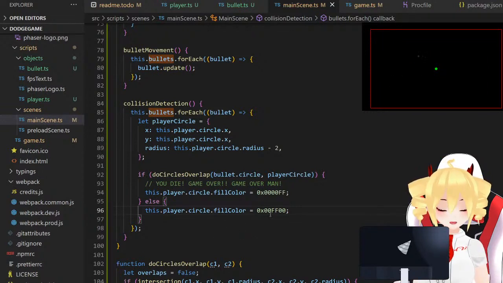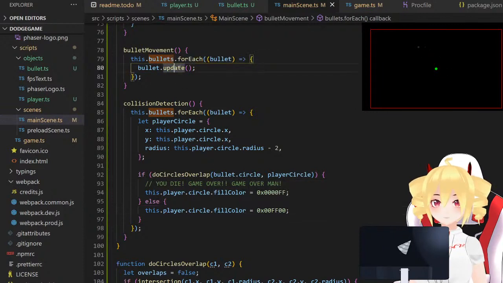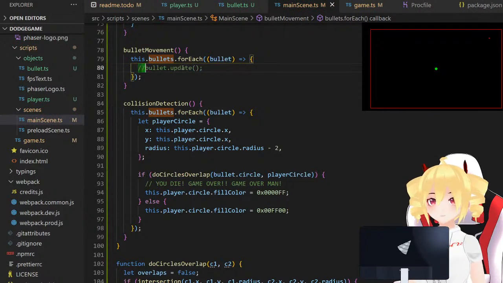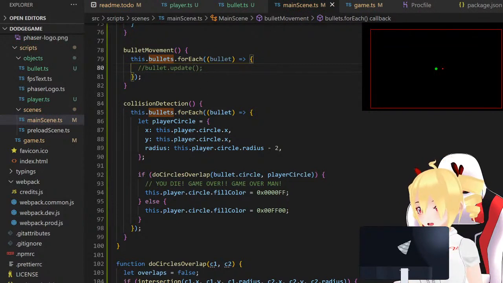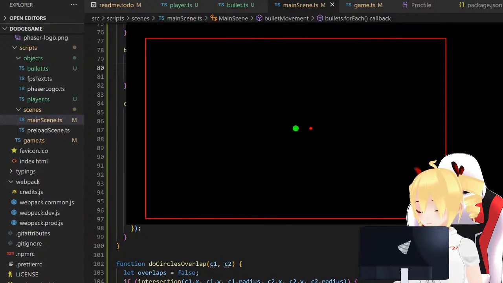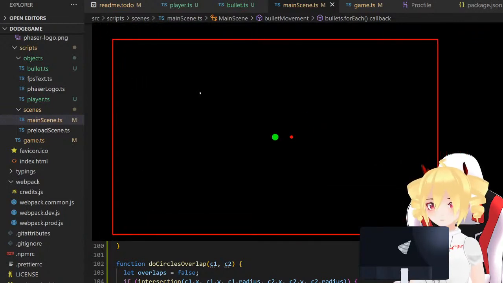Yeah, so we'll set you back to green if you're not overlapped, and then we're just not gonna move the bullet for now. And that will let us experiment a little. So you can see here, nope, that's not working at all. I would have thought, but I could still overlap you.